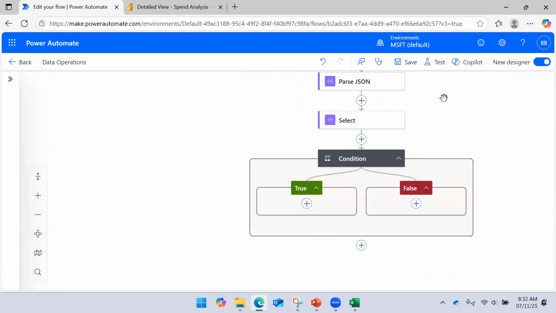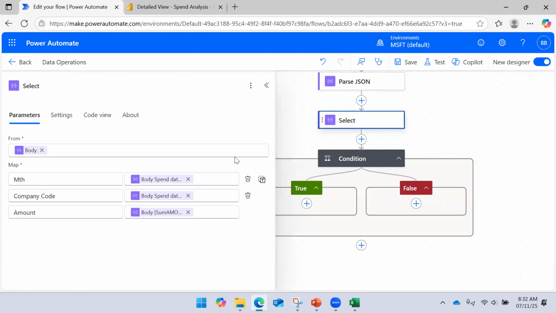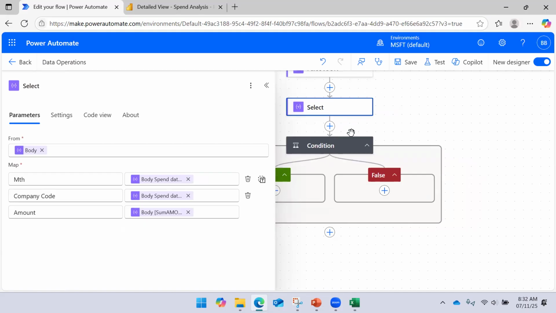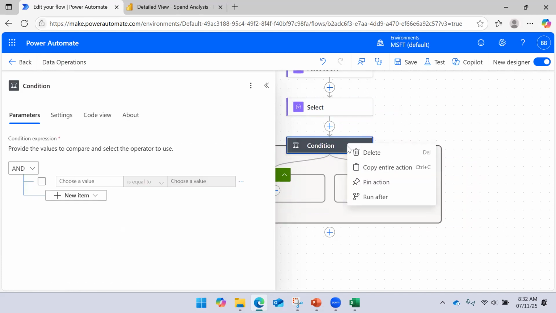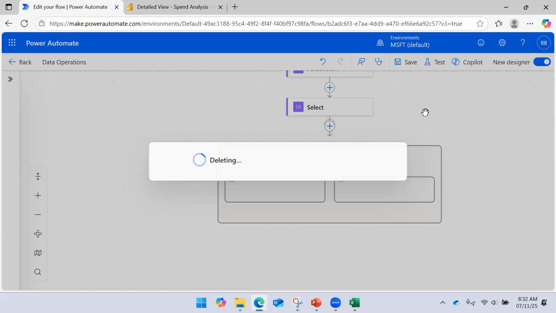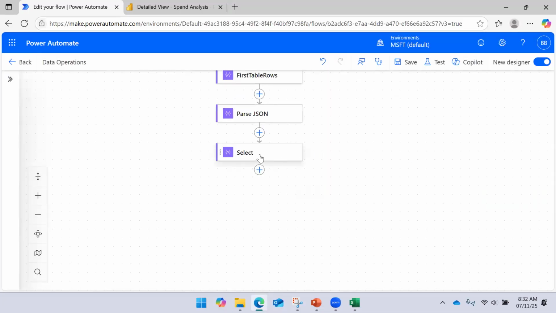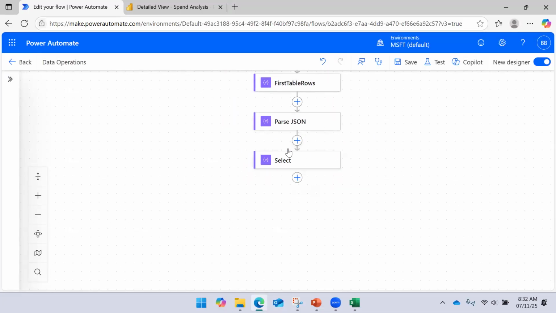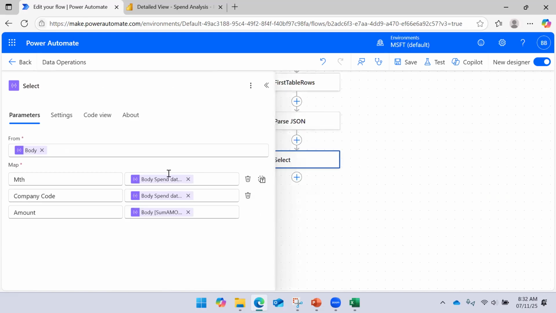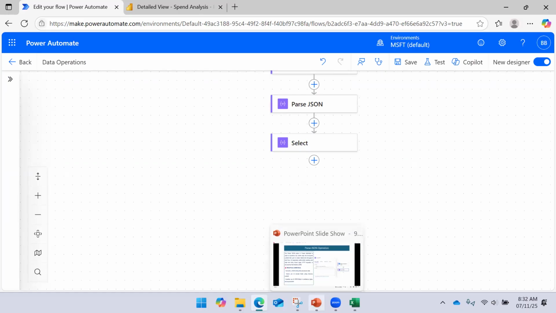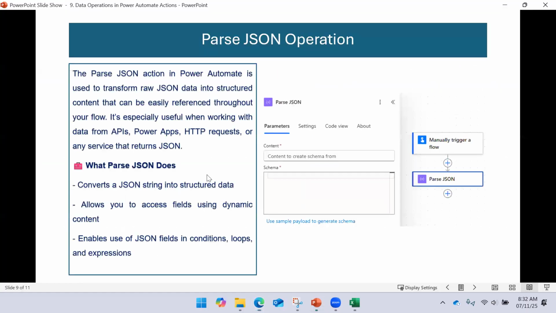So in that case, again, you need to parse this, because this again gives us the JSON objects, right? We saw even though we pass an array, it gives the object, right? So again, you can parse this, and then you will be able to use these columns in your future steps, right?